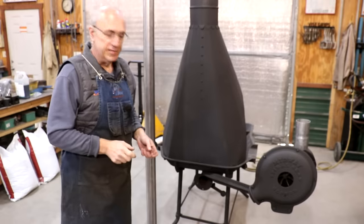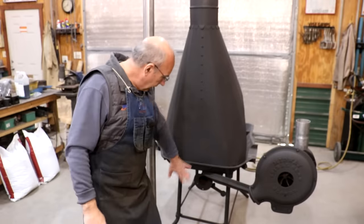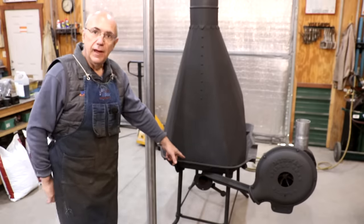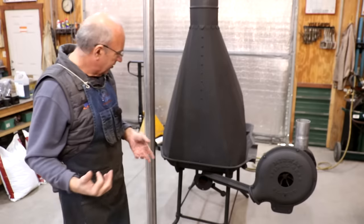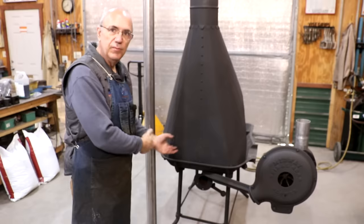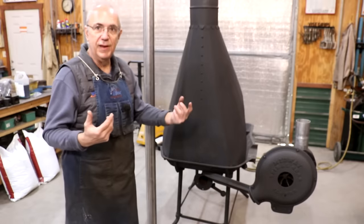So next on this project, I need to get a pipe to go from the blower down to the fire pot down here on the bottom. There's multiple ways you can do this. I used to have a blacksmith set up years ago that just had a piece of flexible pipe, and I thought about using that. It'd be real simple to just go in there and put it in.